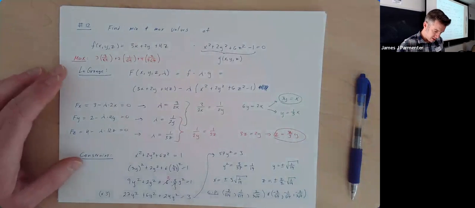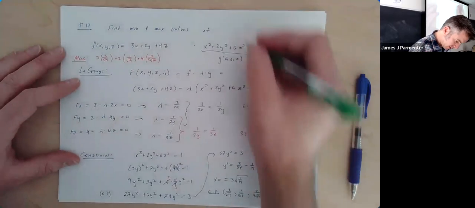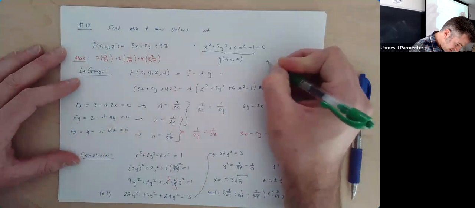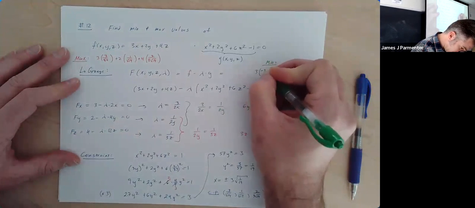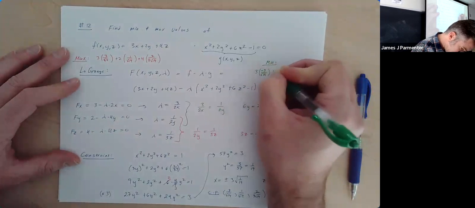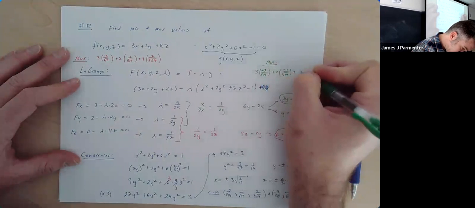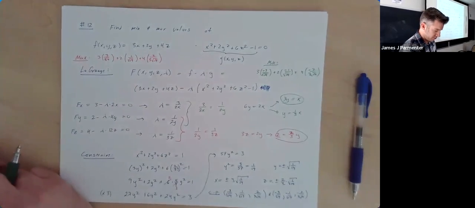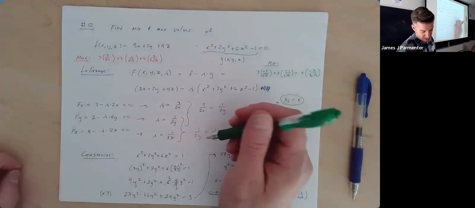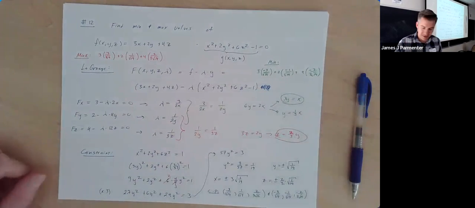And then similarly, the minimum value is going to be the negative of that, which I would love to find room for. So the minimum value should end up being 3 times negative 3 over root 19 plus 2 times negative 1 over root 19 plus 4 times negative 2 over 3 root 19. So yeah, that's not my favorite problem ever, but totally fine.